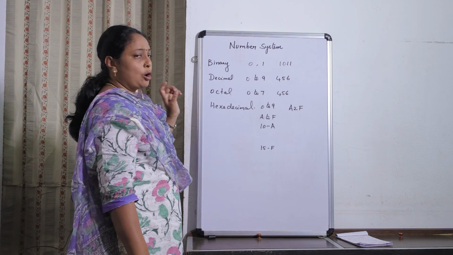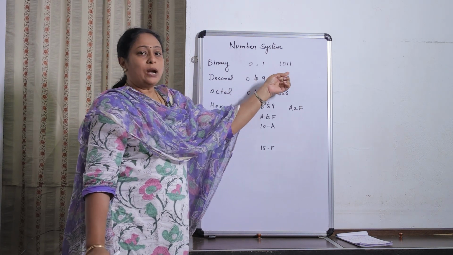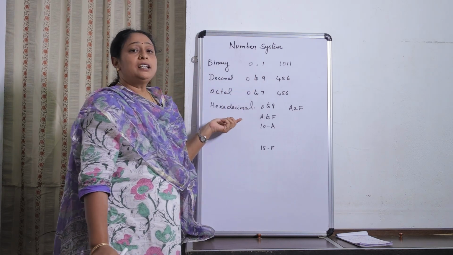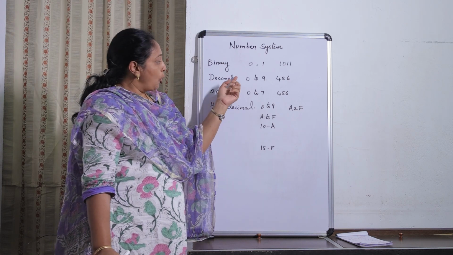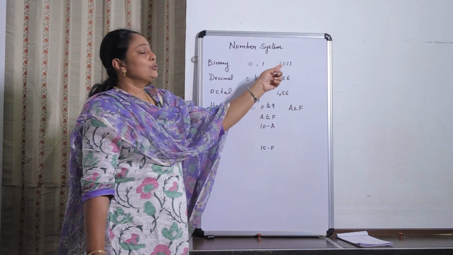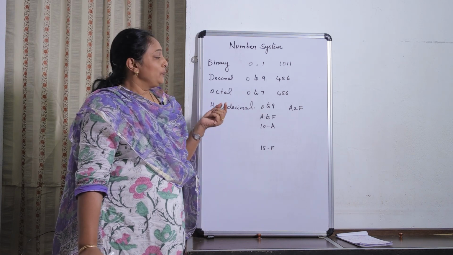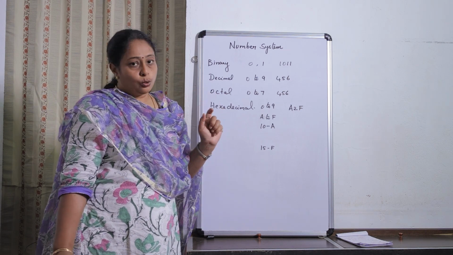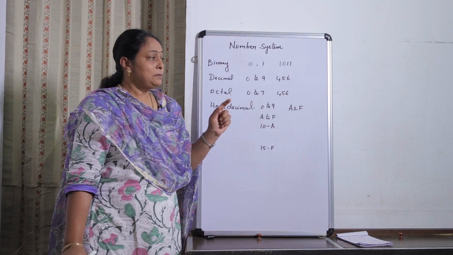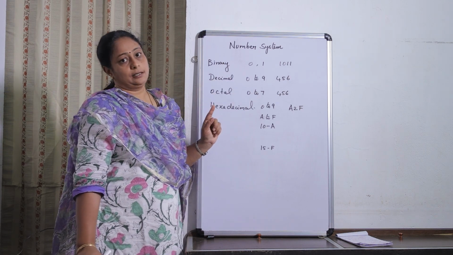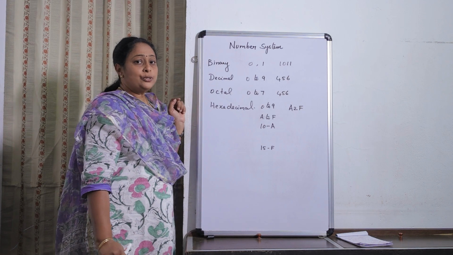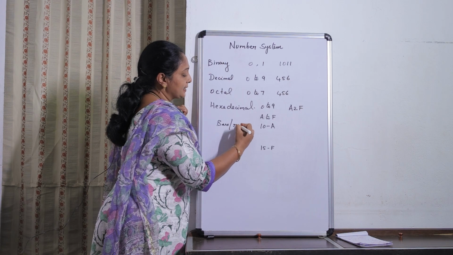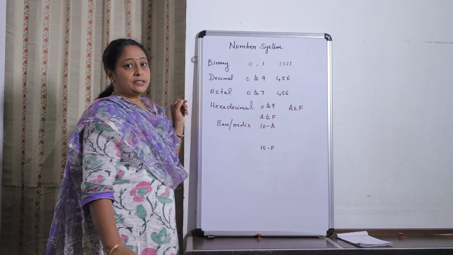Okay, but here we have got one confusion. 1011 we call it as a binary number, but this might be an octal number, it might be a decimal, or even a hexadecimal number, because in all these number systems we use the digits ones and zeros. So when we have more than one number system, we need to differentiate. That is, we should know very clearly in which number system that particular number is represented. For that, we are supposed to use base. Okay, base, or it is also called radix. Base or radix we will be using.